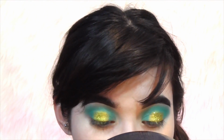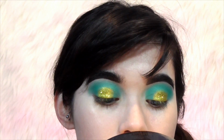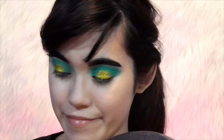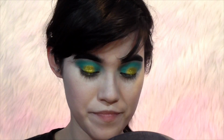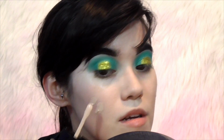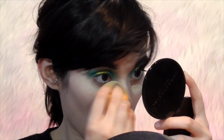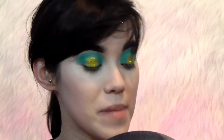Oh my god. Especially my chin area. It looks gross on my chin area. I don't know, man. I don't know about this foundation. I'm going to apply a little bit more to my cheeks because I feel like it's still a little pink. I'm going to go ahead and conceal with Tarte Shape Tape. My concealer is blended out.